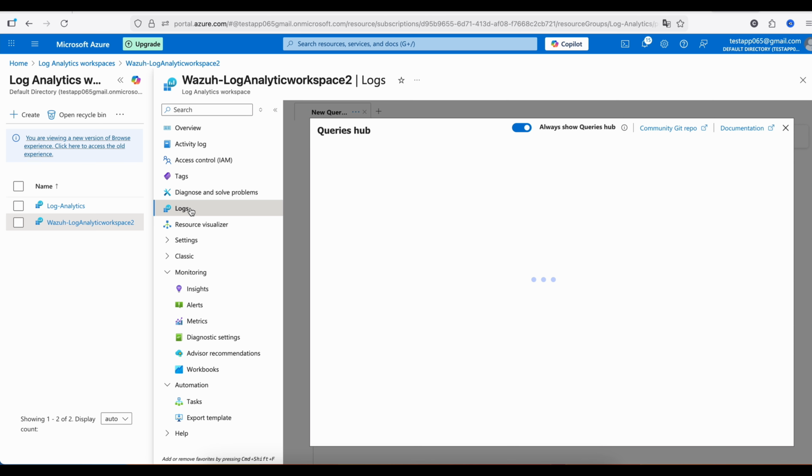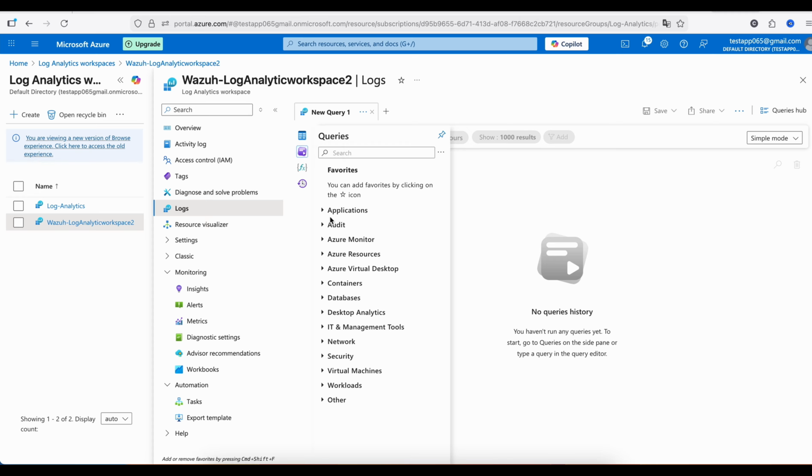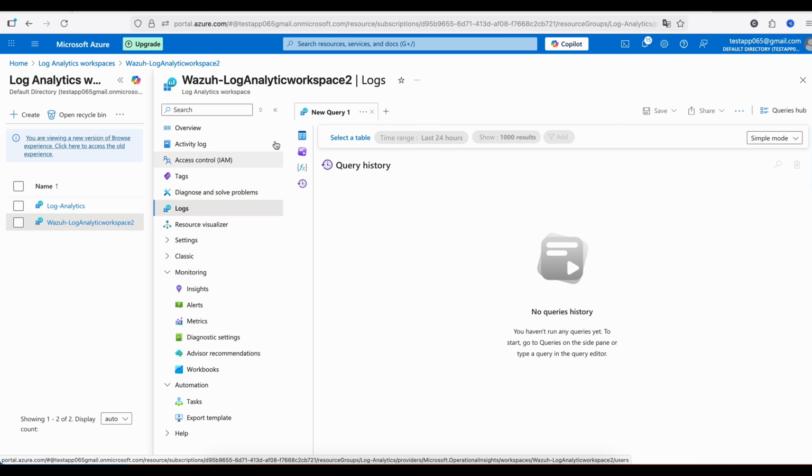All the logs will be showing here, and there's some select table. You can select the table, or if you want, you can write down your own queries. These are the queries you can run if you want. If I select it here, because I have no data, it is not showing, that is the reason. Okay, and the default time for keeping this log in the Log Analytics Workspace is 30 days, but you can change it up to 24 months probably, but after that you need to shift those logs to the storage account.